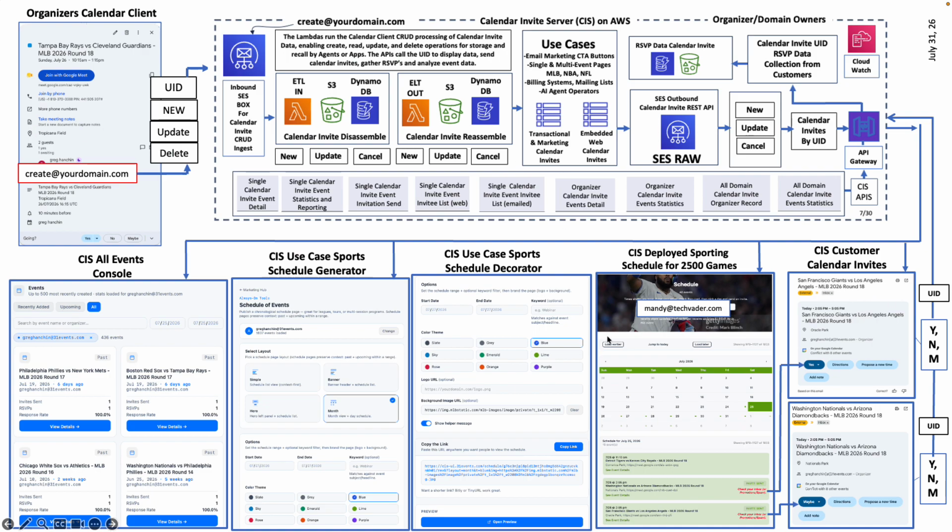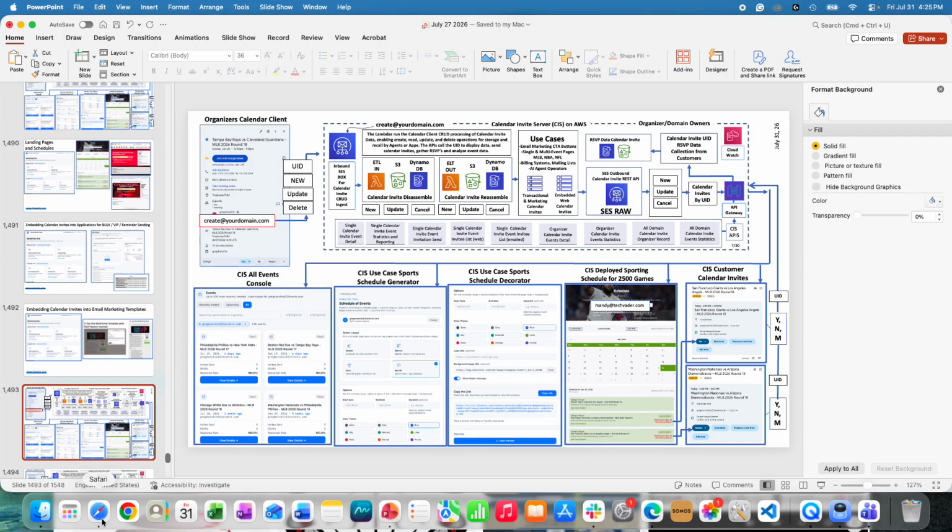So that's kind of the end of this crazy workflow I just showed you all, which is someone dumps information into the calendar invite server. It's stored, disassembled, stored, and then recalled via UID, via the REST APIs. And then we build out these beautiful display consoles in the calendar invite server app that actually comes with it. And that's a quick recap there.